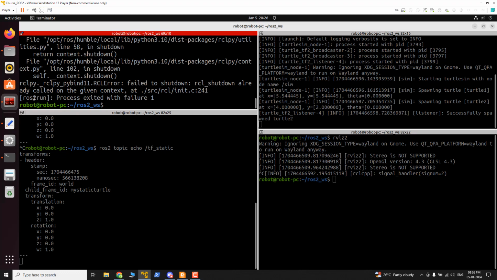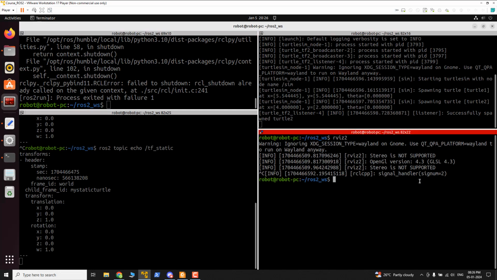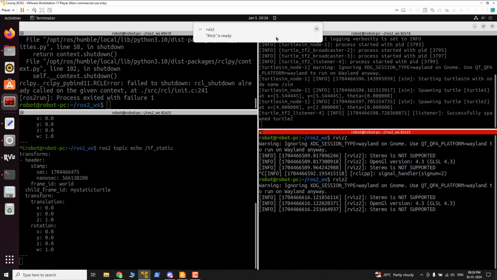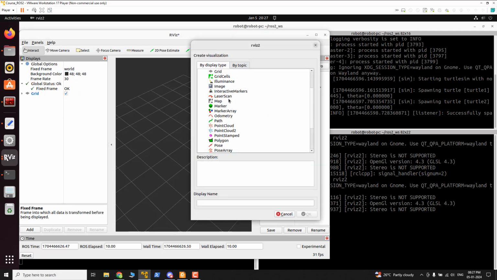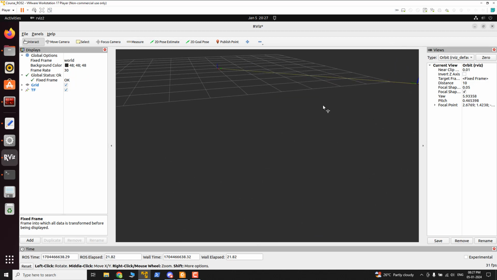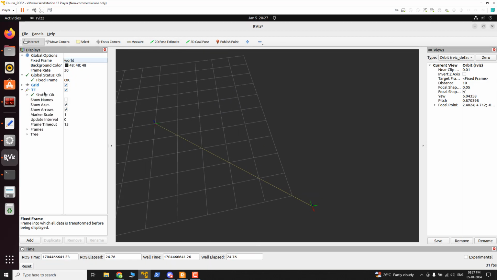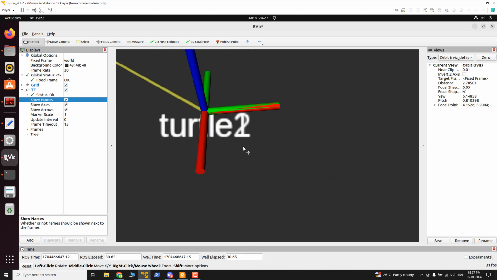Okay, so what I'm doing is I'm just modifying our static TF script, and if you check RViz, just changing to world and adding the TF once. You can see here, show the name. Okay, so here the turtle1 and turtle2 are here.